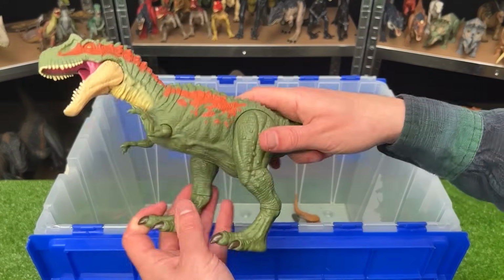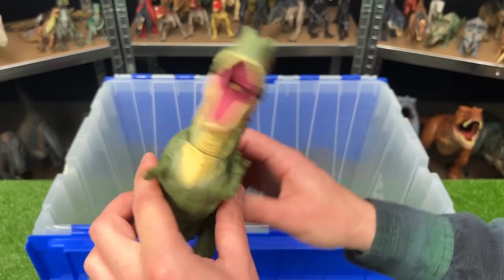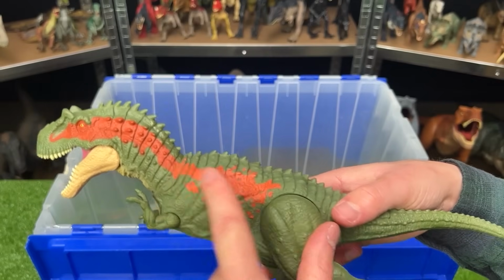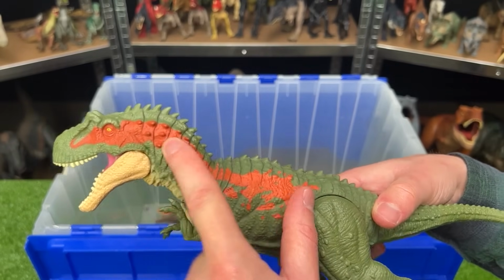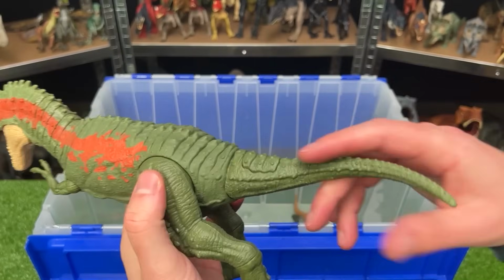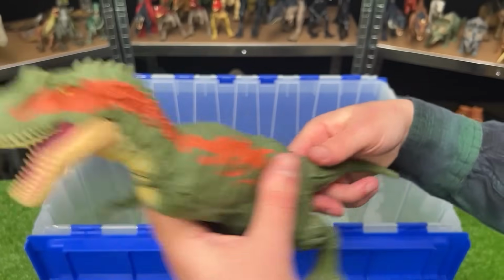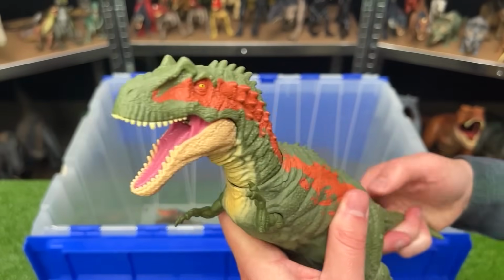We've got another Albertosaurus figure in here. This one does not have the battle damage on its side though. It's got the bright orange detailing on its side all the way up to its eyes, while the rest of its body is a dark green color. This figure has an action where you can move the tail to control the head, as well as press the button on its tail to activate the jaw too.